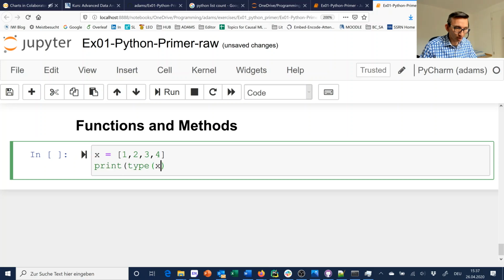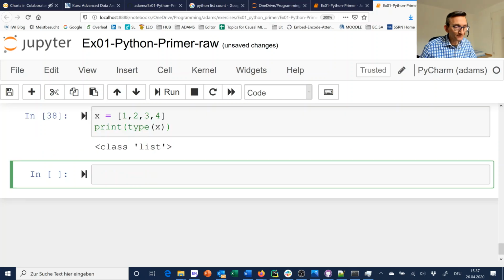of class list. And whenever you work with objects that correspond to some general template, the class is the template, and an object is a concrete example of that template, of that class. And whenever we work with objects and classes, it is common that these objects can do certain things, that they can perform certain operations. So X actually is already able to perform certain functions without us knowing.